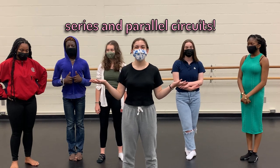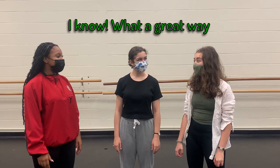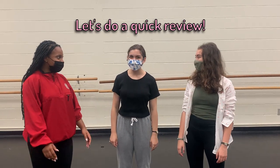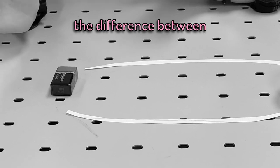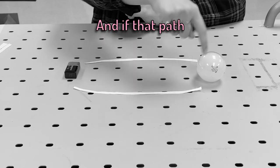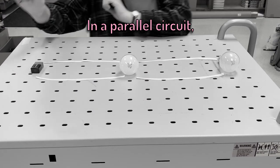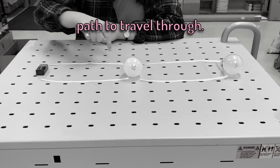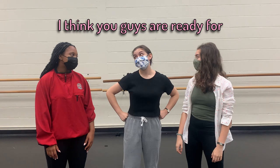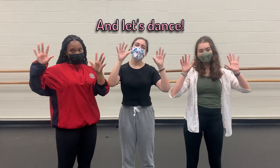What a fun way to learn about series and parallel circuits! Thanks for joining us! I had so much fun learning about series and parallel circuits! What a great way to get our bodies moving and our brains learning. Do you guys understand now? Yeah! Let's do a quick review. Today we learned about the difference between series and parallel circuits. In a series circuit, there is only one path for energy to flow through, and if that path gets disrupted — like when a wire gets cut — the energy can't flow and the light bulb won't turn on. In a parallel circuit, energy has more than one path to travel through, so if one path gets disrupted, the other ones work and some of the light bulbs can still light up. I think you guys are ready for your science test now! To celebrate, let's do an electricity dance! So everybody get your sparkle fingers ready, and let's dance!